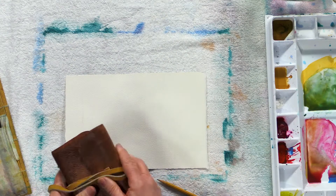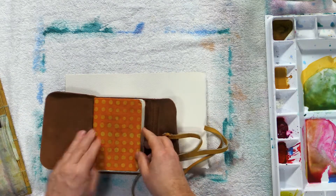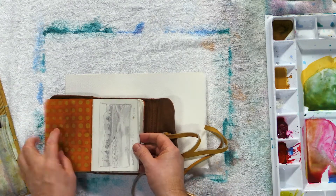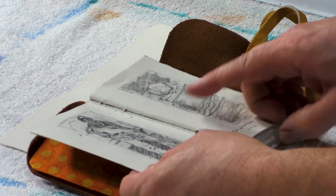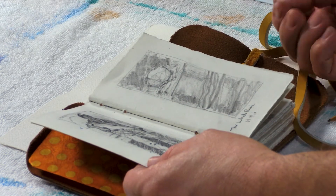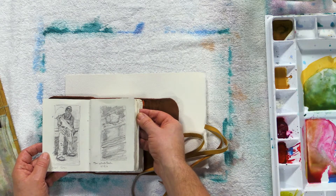I create value sketches to give me a little bit of a road map when I do my watercolors. It makes painting the watercolors much easier. I take a little travel journal with me wherever I go, and I just create a library of scenes that I'm looking at. Maybe I'm sitting on a ferry, sitting on somebody's boat. I just create a little value sketch that I can bring home and paint from. Plus, I have a nice catalog of ideas and shapes that I can pull from for other paintings. Just a quick ten-minute sketch will save you tons of time and a lot of headache when you start into your watercolors.